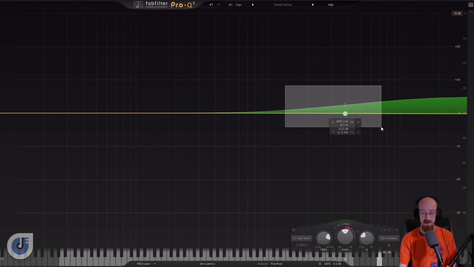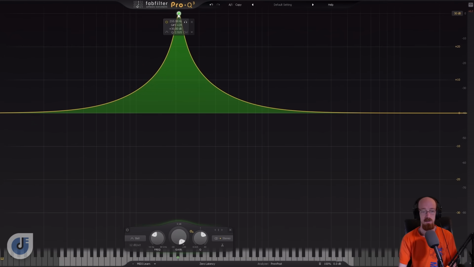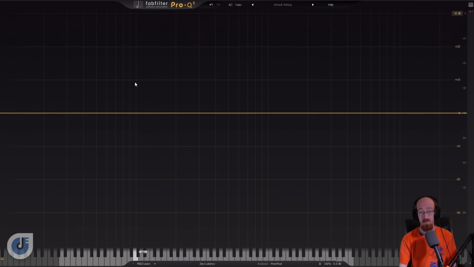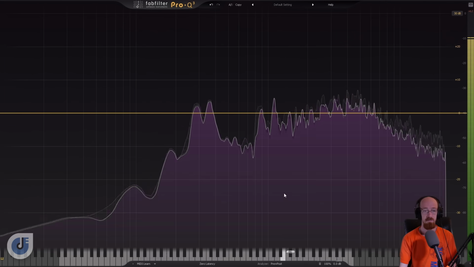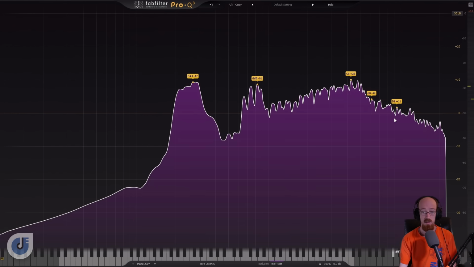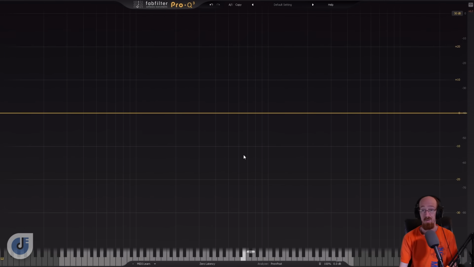And the final basic option I really want to show you here, actually there's two more things, is the spectral mode. A lot of the times, when we're looking for peaks in our signal, we set up a very high value peaking filter and we sweep it around and listen for resonances. Well, here you can just hover your mouse over it and it will do a spectral freeze, and you can see the nodes indicate the highest points in the signal. So if you have a recording you're trying to clean up, get rid of those resonances, you could simply click and drag down and remove resonances really, really quickly.